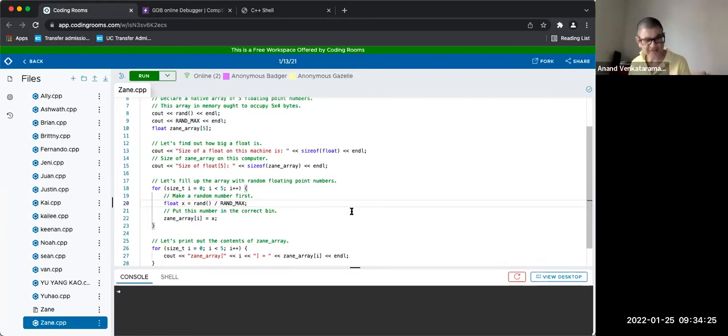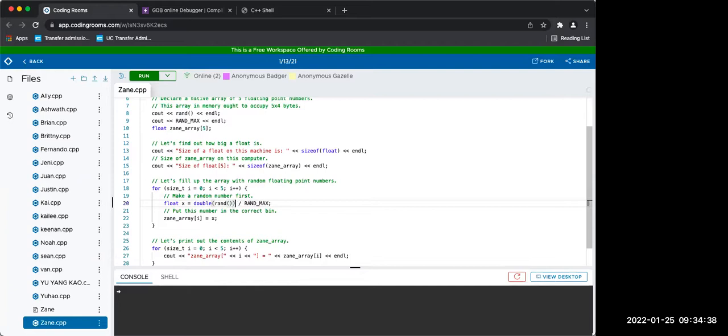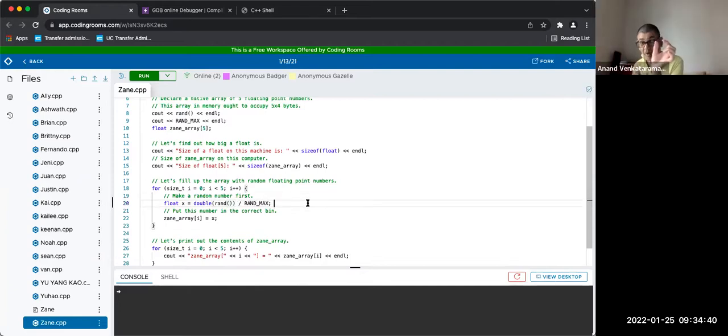So to fix this, because we know it's float and x and so on, just put the word double in front of rand, within parentheses. The reason that happened is that, from our precedence rules, PEMDAS, the equals operator has lower precedence than the division operator. That's something you have to pick up, or learn. If a line has equals, plus, division and multiplication, it's going to use the PEMDAS rule and say, division is the highest priority, let me do that first.